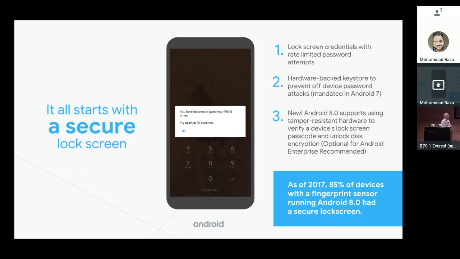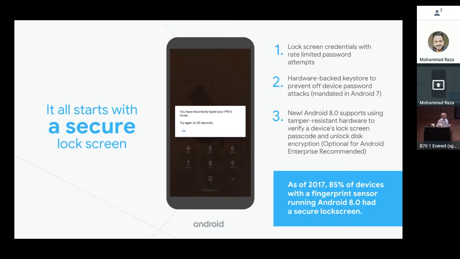And so what we've added in 8 is that going beyond the hardware-based key that's stored within the trusted execution environment, we now have the capability to have a separate tamper-proof component on the device called a secure element. And the secure element is even further resistant to physical attacks. And so that makes it even more difficult to get on there and get the hardware-based key to unlock the personal password.